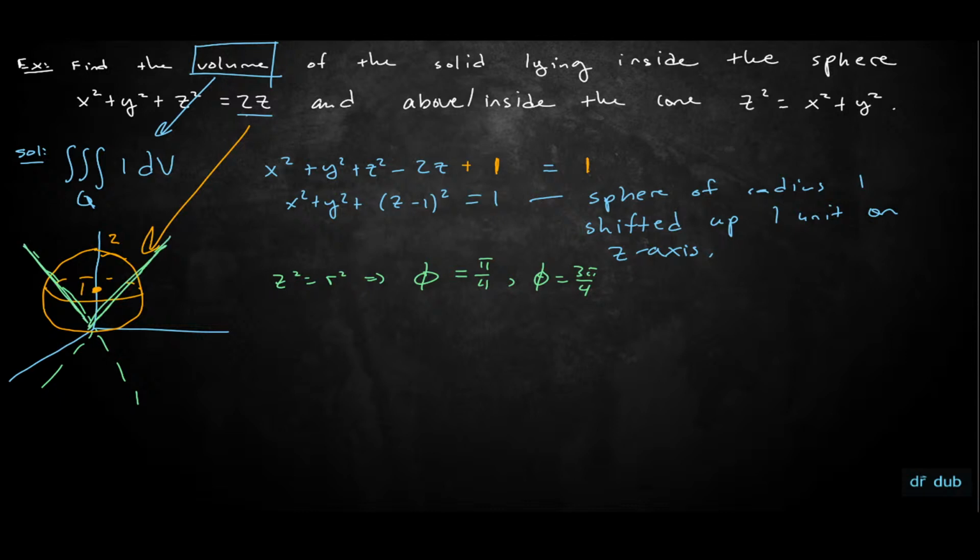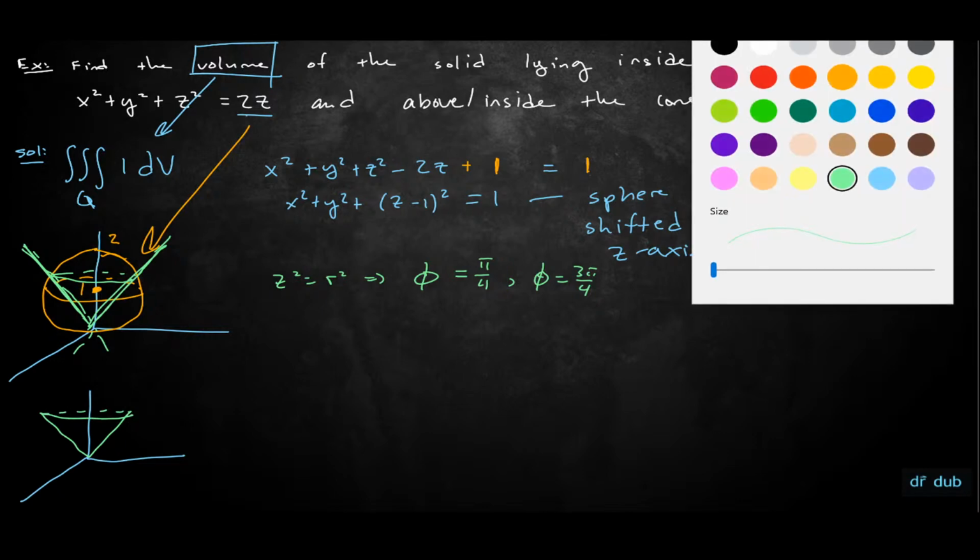So if we stay above or inside that cone, we'll get this nice region for which we can find the volume. So if we just kind of redraw this with only those two regions, we'll get something that looks like an ice cream cone, maybe a little melted, but not too bad. So we'll just try to redraw this ice cream cone. So this is supposed to be a 45, and then this sphere on top.